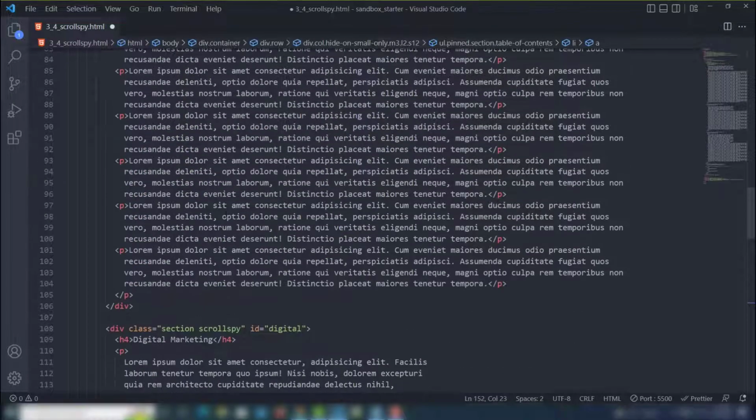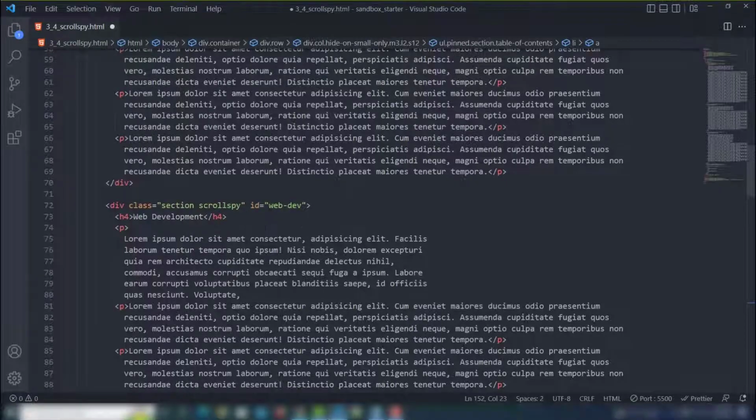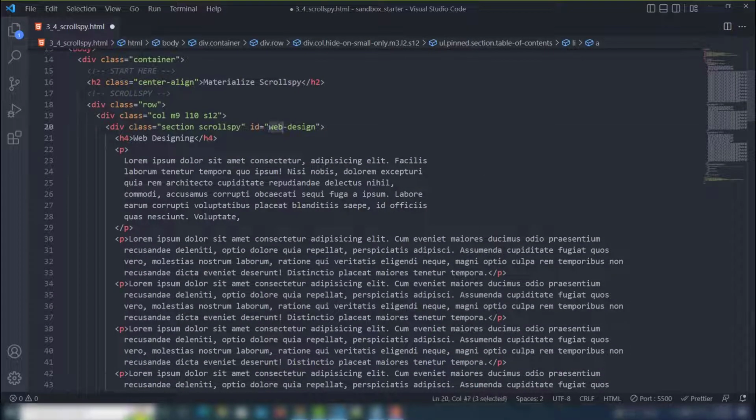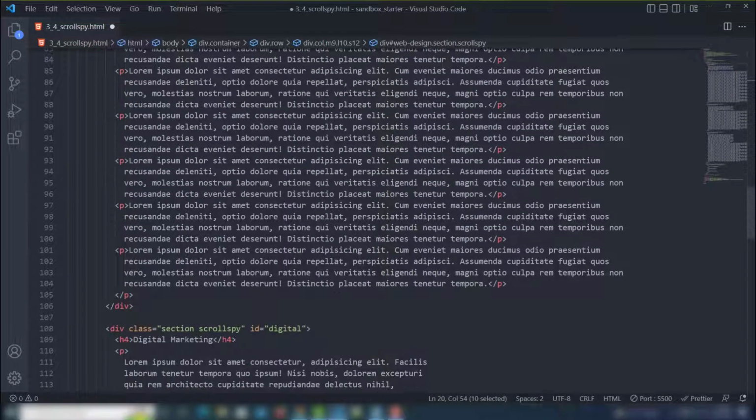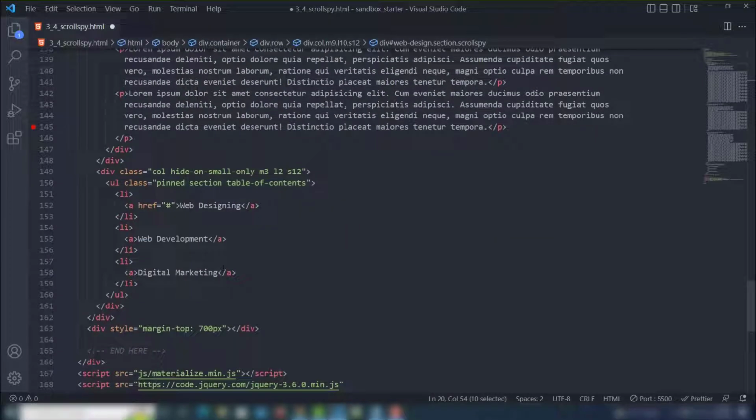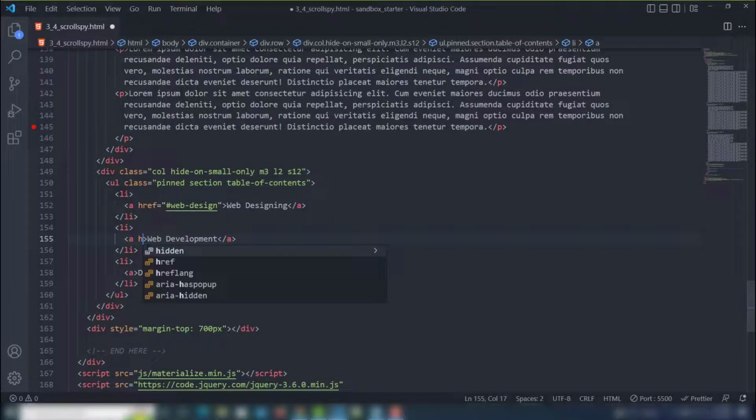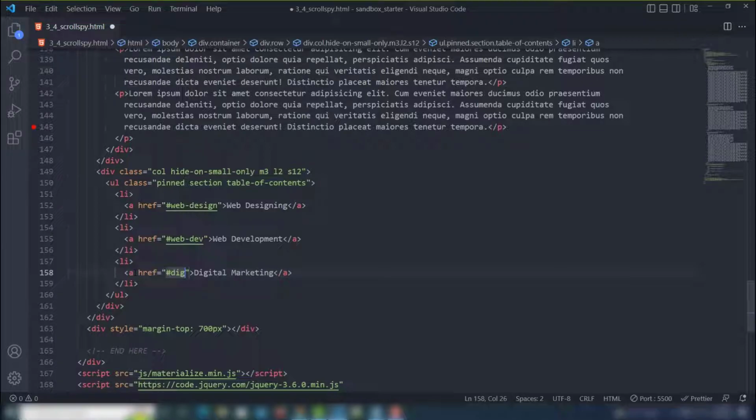For example, I want to target web design, so I'm going to copy this and paste it below. When the user clicks on web design, they will see the web design ID content. You can use the same thing there, hash web-dev, right? And this will be hash digital, right?